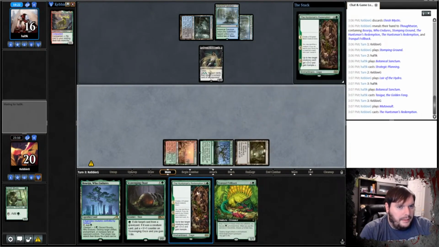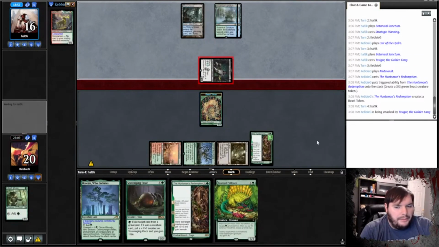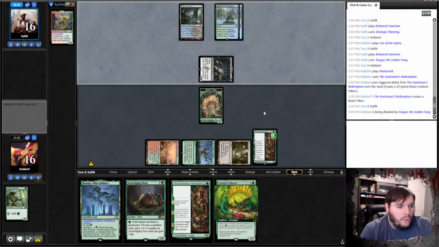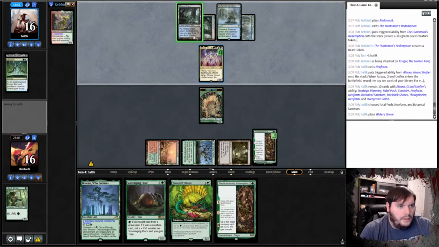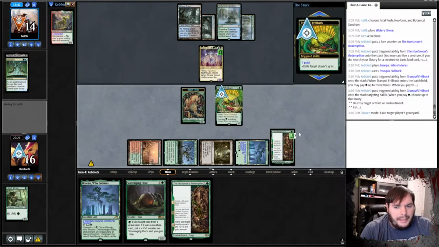Mutable. Huntmaster Redemption. Now he should attack. Stack that post-combat with Neoform. I went a Crowan War off the top. Okay, Neoform. Oh, he has a Watery Grave. Look at him go. Beseiju. Throwback. Exile your yard. Pass the turn.